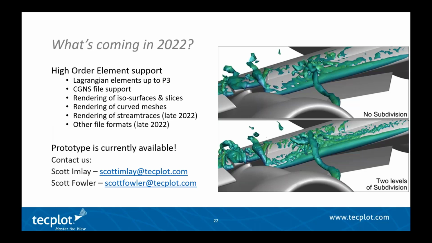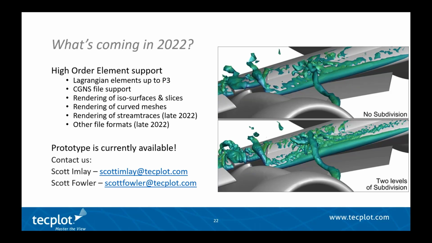Okay, let's give you a sneak peek into what's coming in 2022. I'm not going to go into nitty-gritty details. We're still trying to define the nitty-gritty of the release, but the major announcement for 2022 is we're going to add support for higher order elements. What does that really mean? We did a webinar on this a couple of months ago, so I'd encourage you to go back to our website and check out the webinar with all the nitty-gritty.